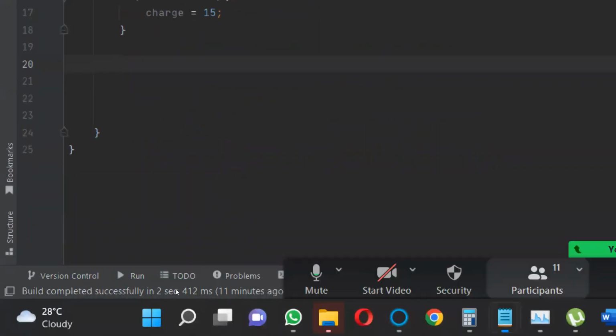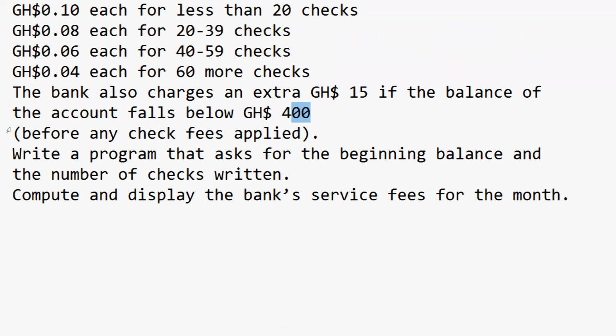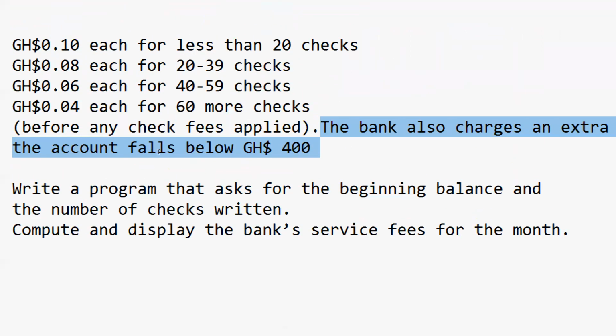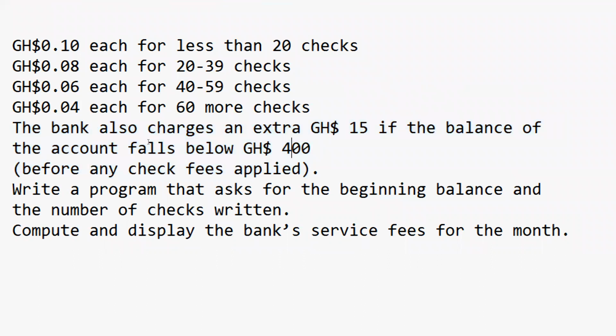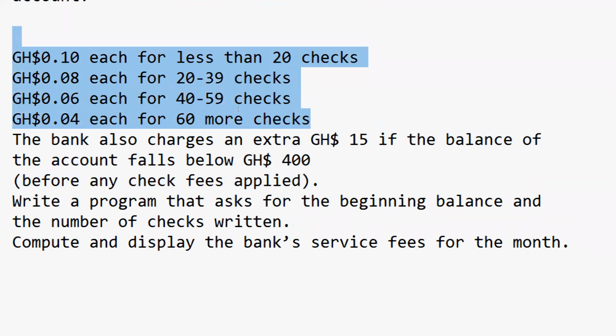Remember, math is the way in which we talk. All of this English, that is what we just did there. All of this English here, it must come first. If you fall below this, we must charge you 15. That is what we just did. Now we can move to this section here. Are we okay?